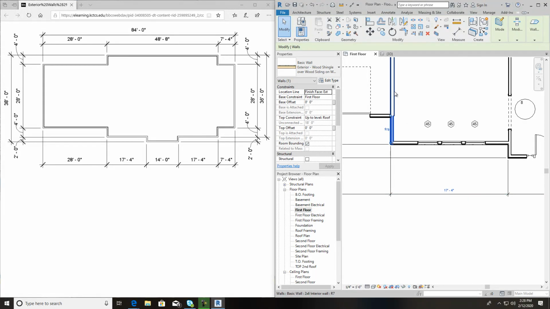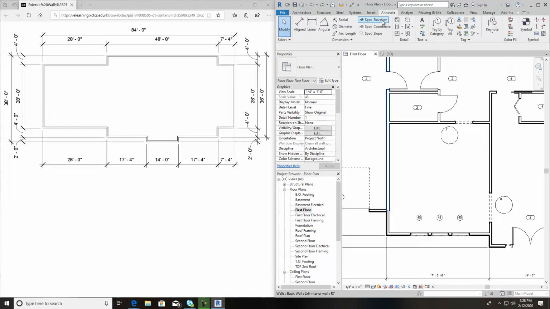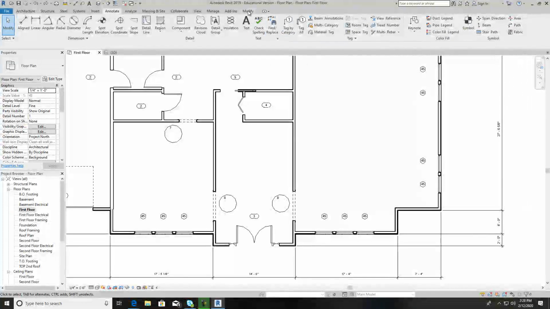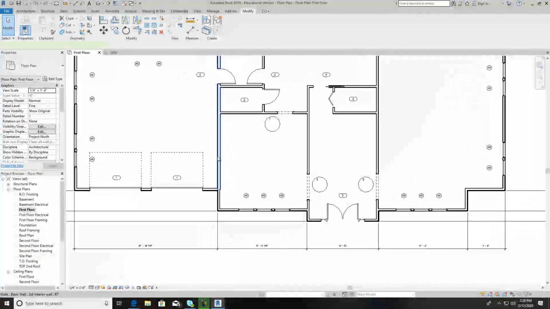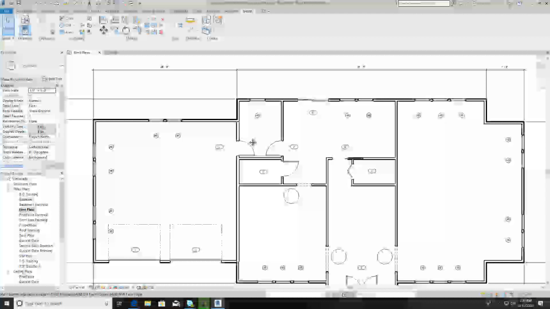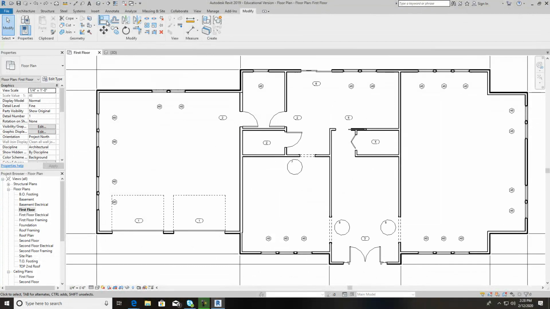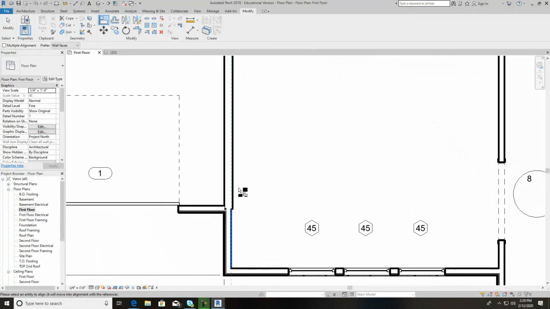And see, it's wanting to pull that whole wall with it. You notice that? So I want to undo that. And then I want to hit my modify and align that one up real quick. The whole wall is wanting to move, and I'll click on it and make sure there's nothing attached. Sometimes they'll attach themselves, but I'll hit align this time, and I'll click this one first and then this one.